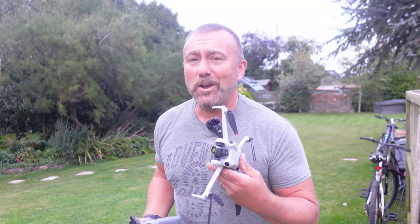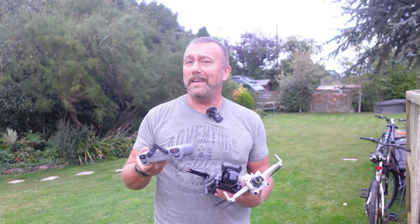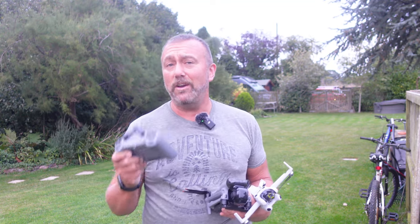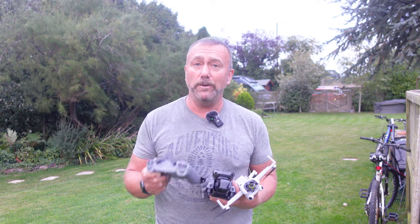This is the new DJI Mini 4 Pro, and this is my recently purchased DJI Air 3. The Air 3 came with DJI's new RC2 remote that has the screen and the two antennas out the back. And if you already own the Air 3 with the RC2 remote, you can update things so the same remote will now allow you to control the Mini 4 Pro as well.